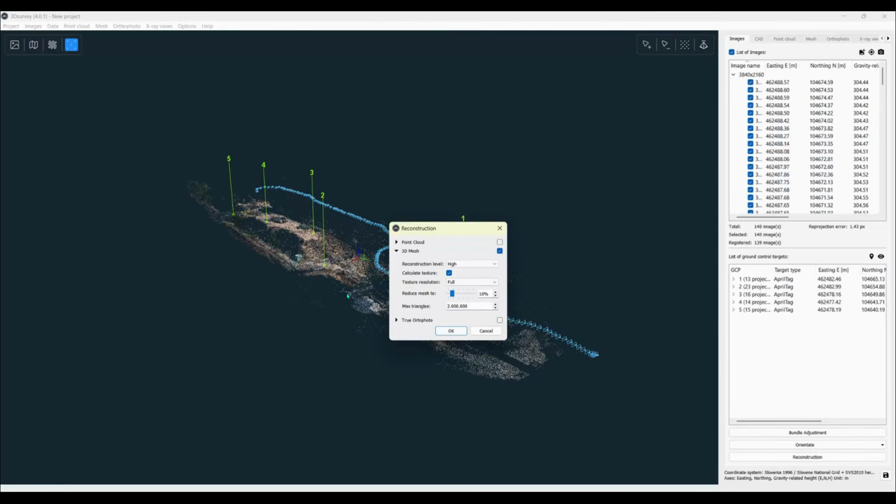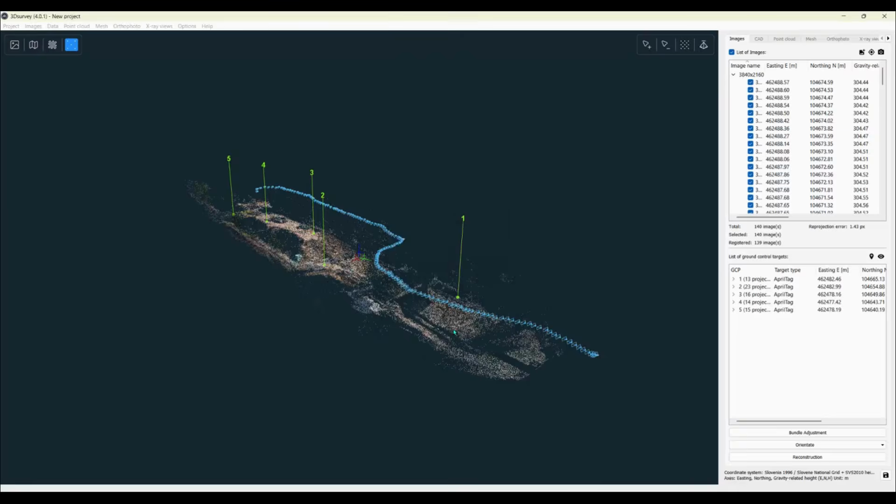It's more than enough because it's a small site. Okay, I don't need point cloud here. I don't need true orthophoto. That's why those are deselected, and just click on OK. And we are already creating 3D models from video frames, which are also orientated with the help of hypertext. And see you in a few minutes with the results.